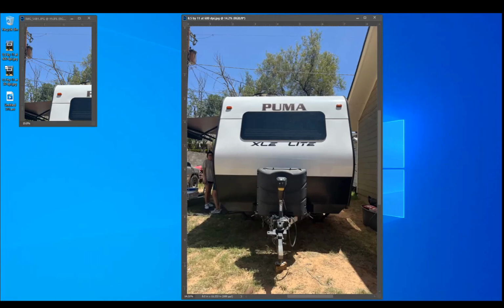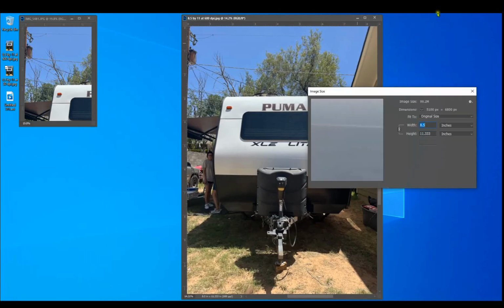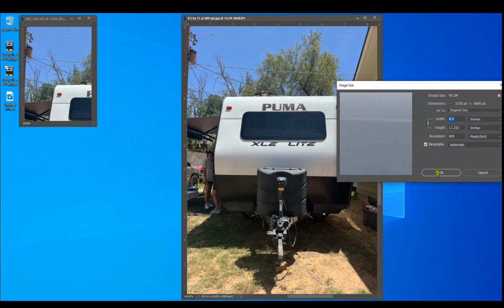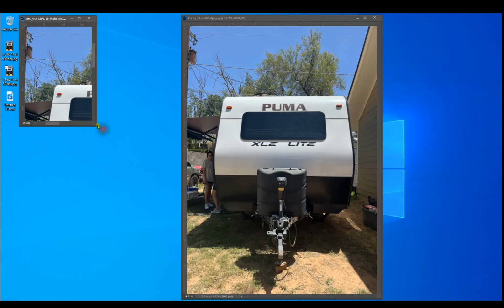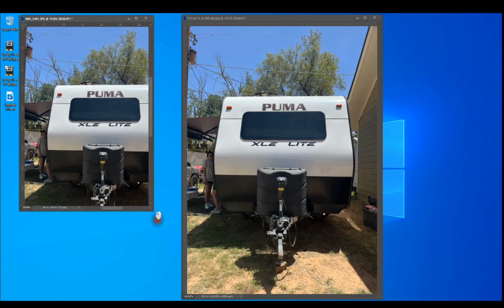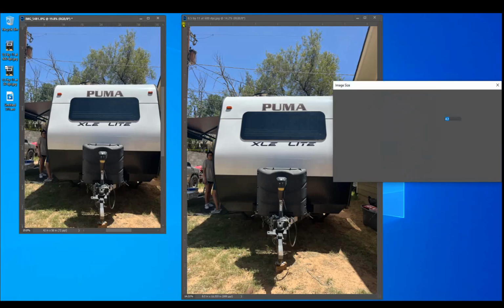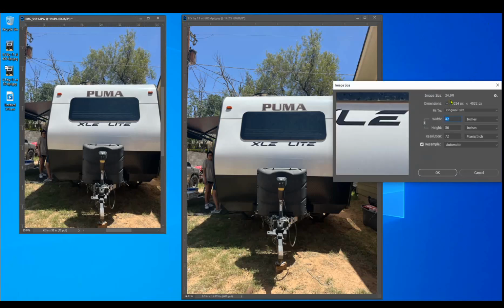That one is going to have a much, much, much higher image size. This one is 92.2 megabytes. Okay, now if we go to the original one, that particular one is 34 megabytes, at 72 DPI.